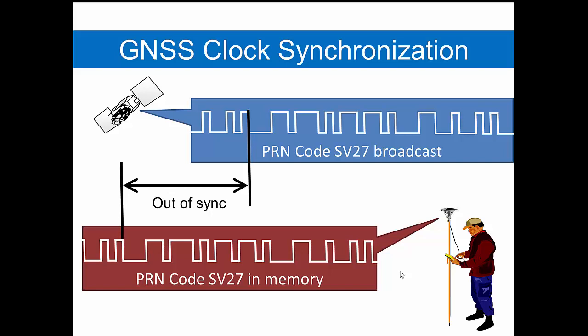Let me help you understand how clock synchronization works. Each satellite has a unique what we call pseudo-random noise code or PRN code. Each one has its own unique code. I want you to think of this like a song. And this song is also known in the memory of your receiver. I want you to imagine you have turned on the radio to your favorite station and you hear your favorite song played on the radio. Because it's your favorite song, within just a few notes you know exactly where in the song you are and you know the remainder of the words for the whole song. You synchronize the clock of your mind with the clock of the radio station using the song broadcast by the radio station.